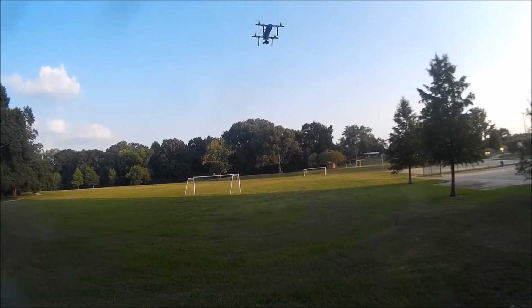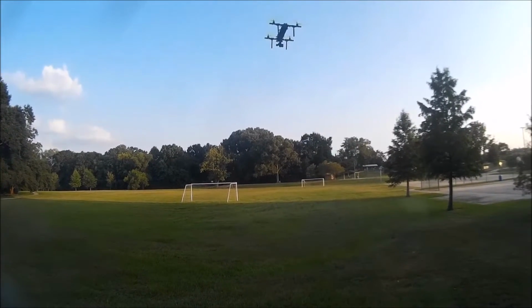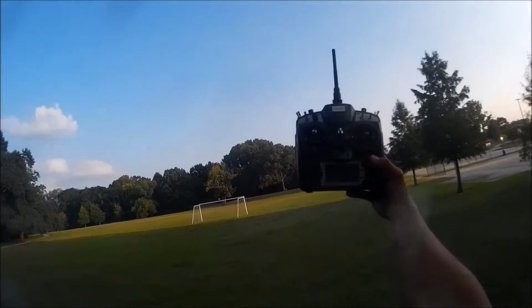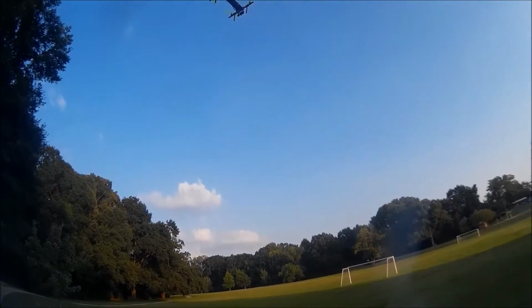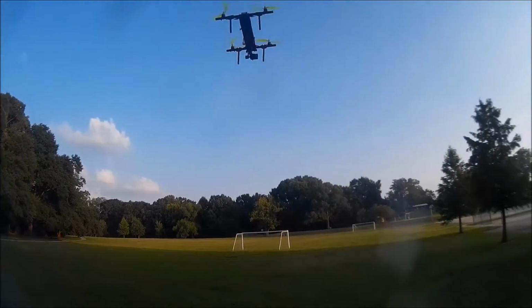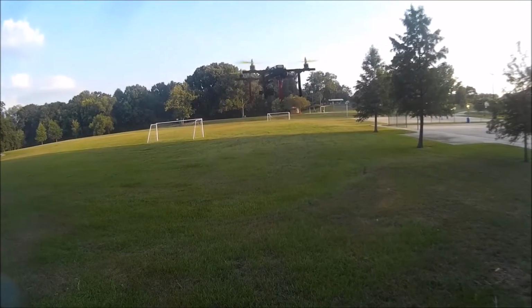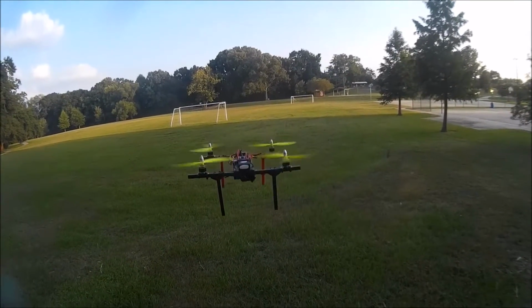This particular flight that you see in the video, I got about 16 minutes on. That's me flying around, as you'll see, kind of sporty. Right now I'm just demonstrating that it's super stable. This flight controller I'm running on this thing is a KK2 board. It actually has an auto level feature, but what you see right here isn't auto level at all. That's just how tuned this thing is.